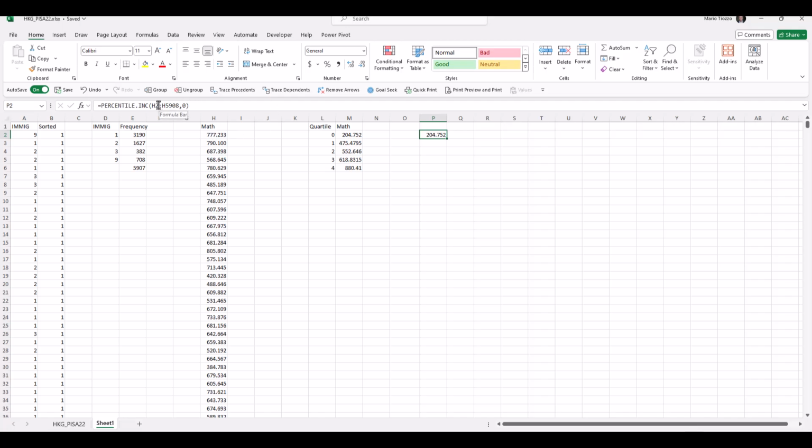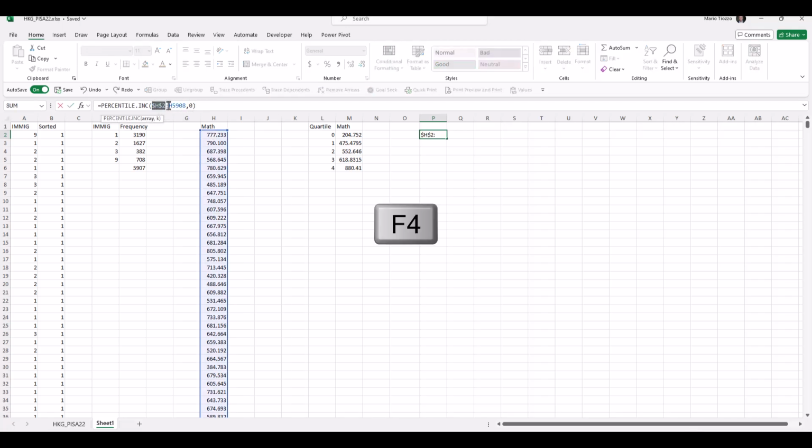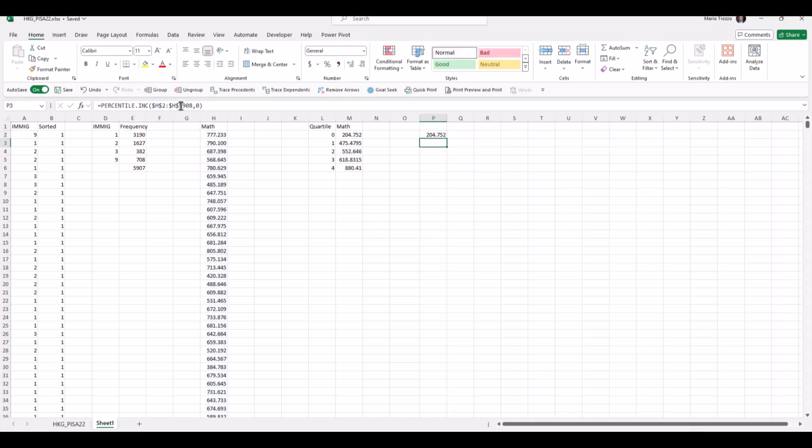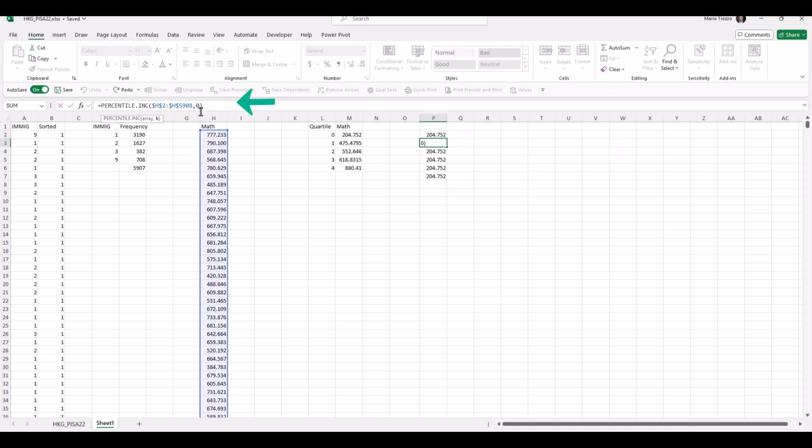Great. Now, just like the quartile calculation, let's lock in our data coordinates and drag down our formula. Let's go into the formula here, press F4 to lock in that range, and then we can drag it down, left click, drag down. And now we can go back into the formula and change that. So if we wanted the 25th percentile, we would type in 0.25 because the K takes a decimal number. 0.25 is equal to 25%, the 25th percentile.